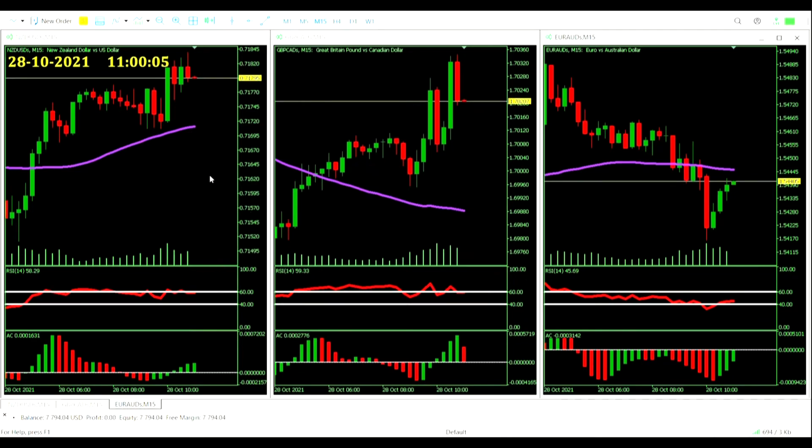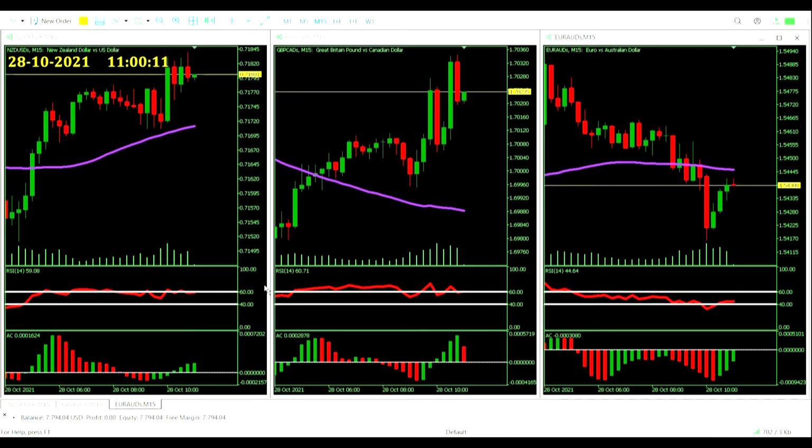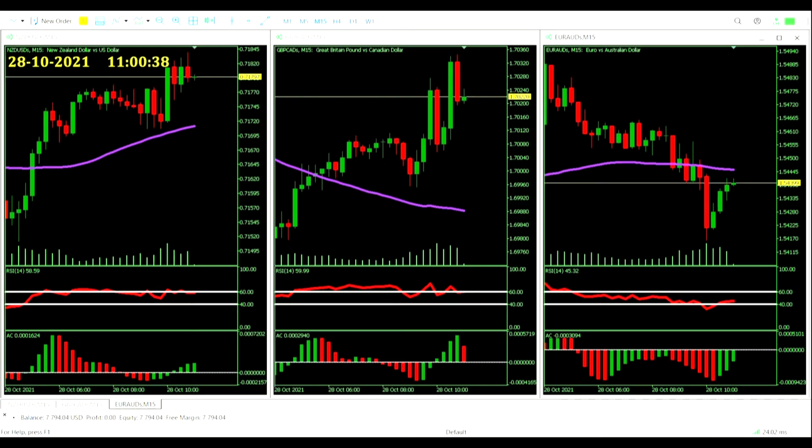Both of these two charts, the New Zealand dollar US dollar and the pound Canadian dollar, their RSI values have shifted below 60. As you can see on the pound Canadian, that was 59.4. If we get a green candle, even a small one like this, you can see it tilts the RSI over to 61, above 60. So there's potential for a buy trade coming shortly. And the same principle applies to the New Zealand dollar US dollar, just we're not seeing it turn green that much yet. Let's wait and see.